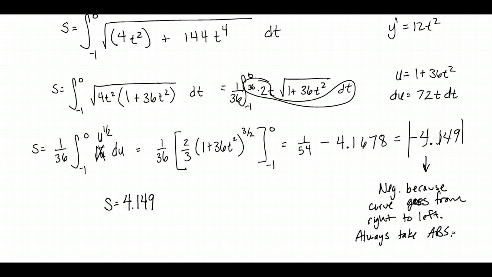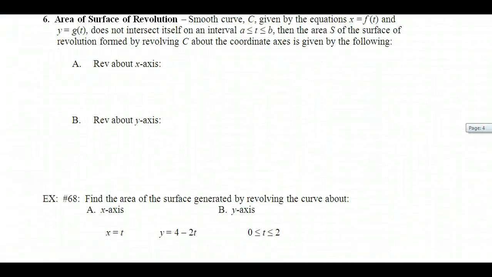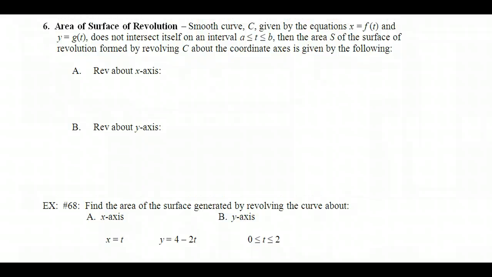So really not too bad. And yes, I'm going to let you do it on your own, but you can find that on your calculator as well, as you can go and calculate arc length even if you're in parametric. So one last thing today, we have our area of surface of revolution, and that always goes along with arc length, so it's pretty common that these two things are together.